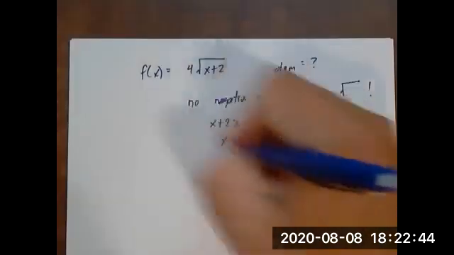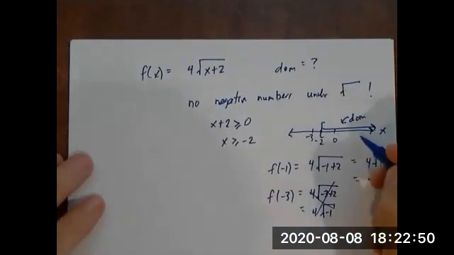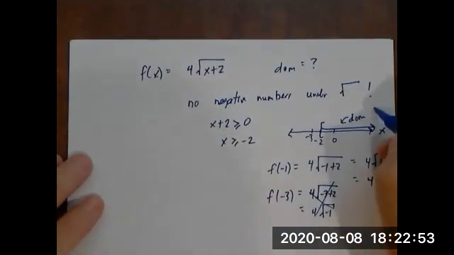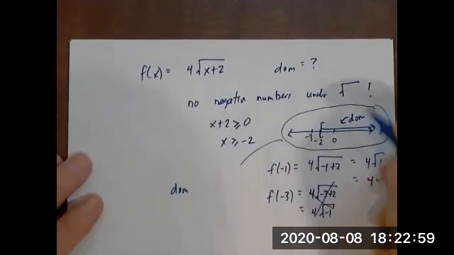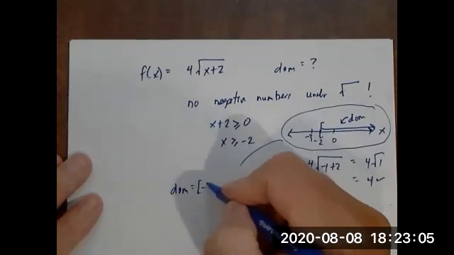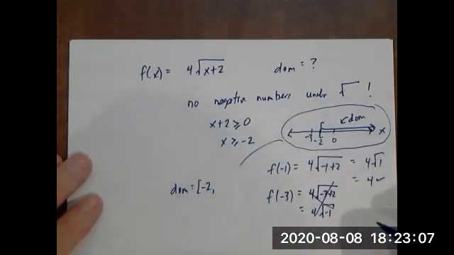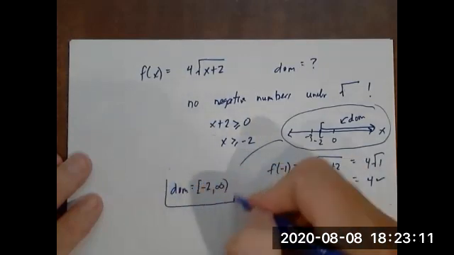So this is how we go about figuring out the cases where we have a variable under the square root. So what's the final answer going to be? Actually, I'm going to write it as an interval. It's a little messy, but I'm going to base it off that. I said here, this is going to be my domain. If I write that as an interval, the domain starts when x is -2 and goes all the way to infinity.